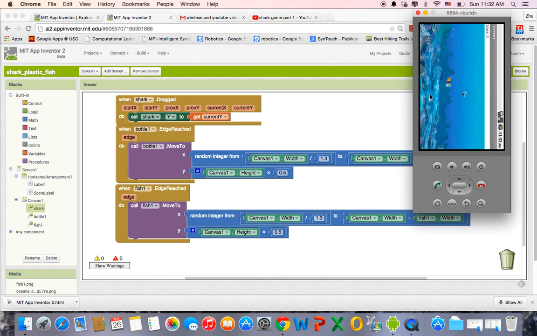It can only move in this direction, but you cannot move in this direction. Okay, and you can see this should still work. If you miss the fish, you can actually move the shark and try to catch the fish, avoid the plastic, catch the fish, but now it's not doing anything. So we have to define what happens when the shark collides with the fish. We actually learned this before, so I will show this in the next video.